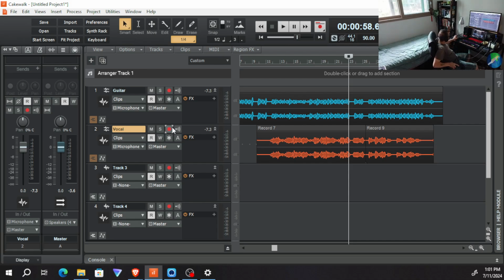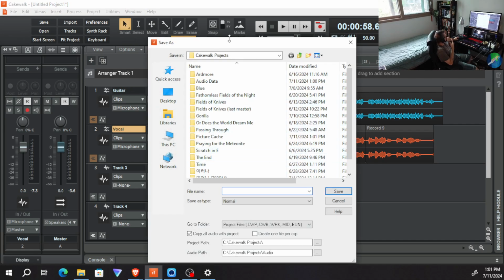And so now one thing I'm going to do, I think I'm going to go ahead and save this project now. Go up to this upper left-hand corner here, hit save. You see here it says Cakewalk Untitled Project, asterisk. Asterisk means you need to save. Save. And I'm going to call this, what should I call it?